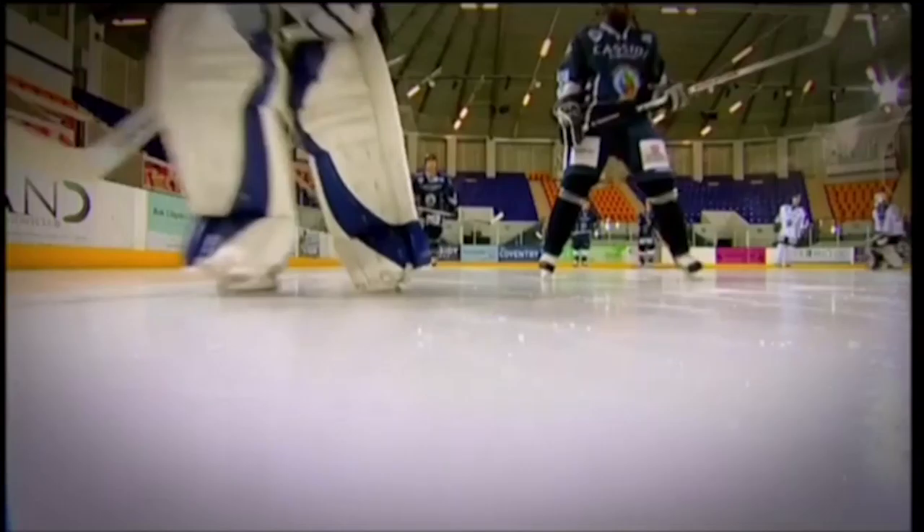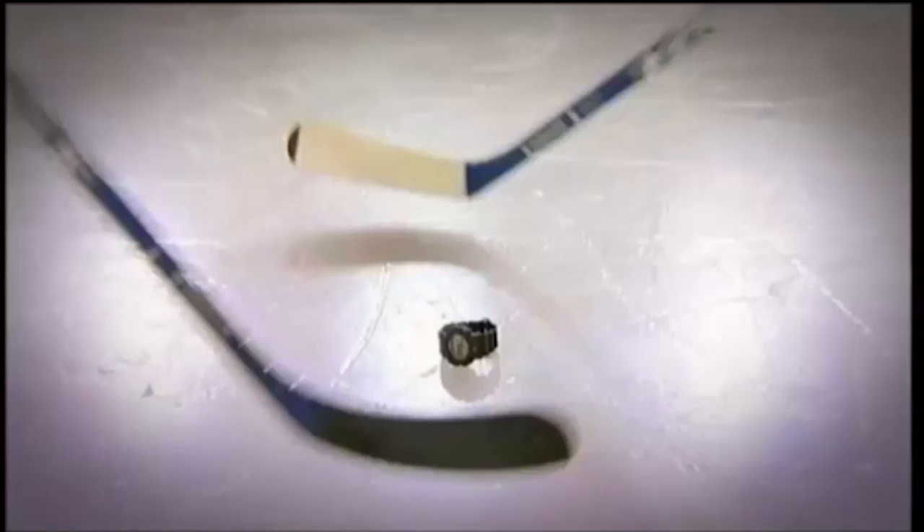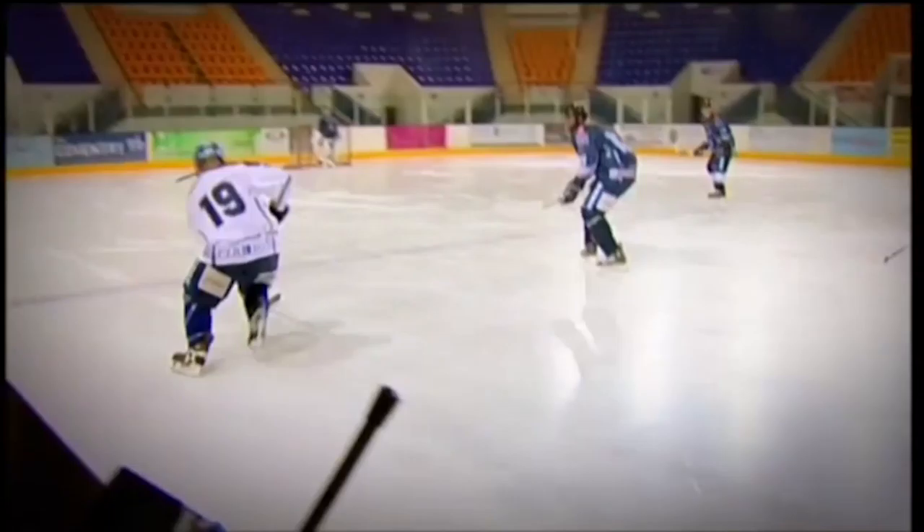If we wanted to hurt them, we had to get really brutal. The final test is to see just how our watches handle shock and impact. We joined Coventry Blaze ice hockey team for a game of five-a-side hockey using the watches as pucks. We went straight into the game with a face-off. These guys can hit a puck — or our watches — up to speeds of 100 miles an hour. The G-Shock protects the digital workings, the battery and the LCD with a titanium case and shock-proof rubber ring.